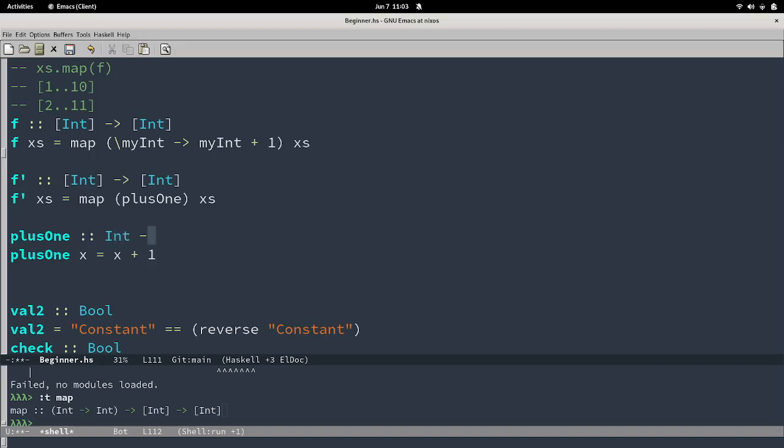This takes an int, and it returns an int. I can now easily call map plus1 on xs, and it's clear to me how it evaluates, because plus1 is just going to simply be replaced by the actual expression itself.